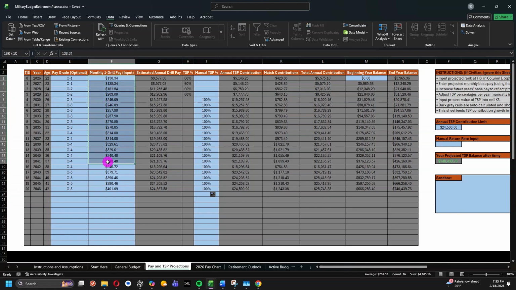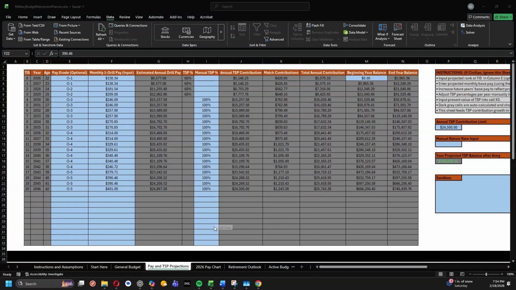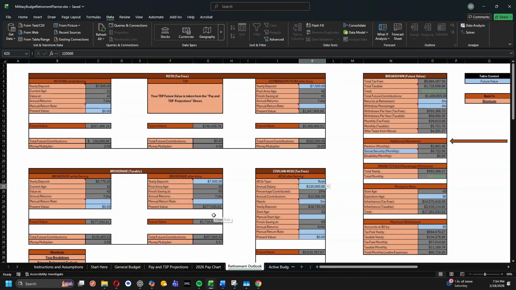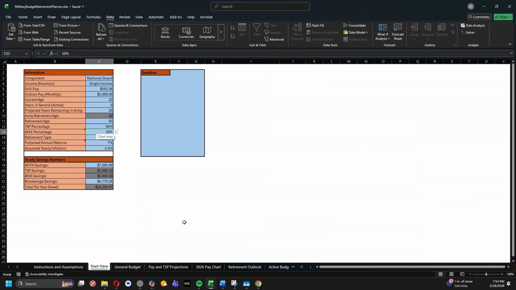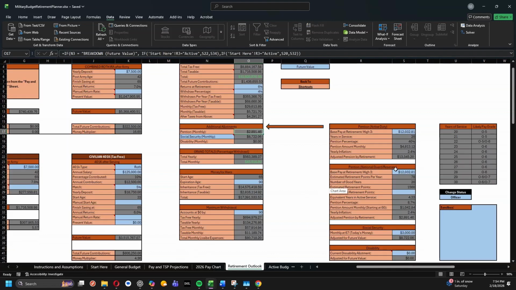But hopefully this answers any questions that you might have about how to fill out your pay and TSP projections for the guard. Really the last thing, and the only other thing that I would like to mention before ending off this video, is that obviously the pension is different. Don't get the same pension as active duty, but all of that will automatically be changed the second that you click that you're a guardist or a reservist over in your Start Here page. It already knows what you are and it changes your pension because of that.